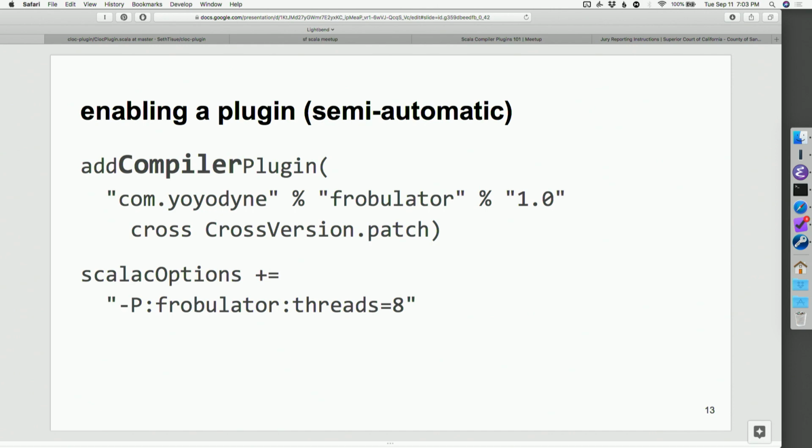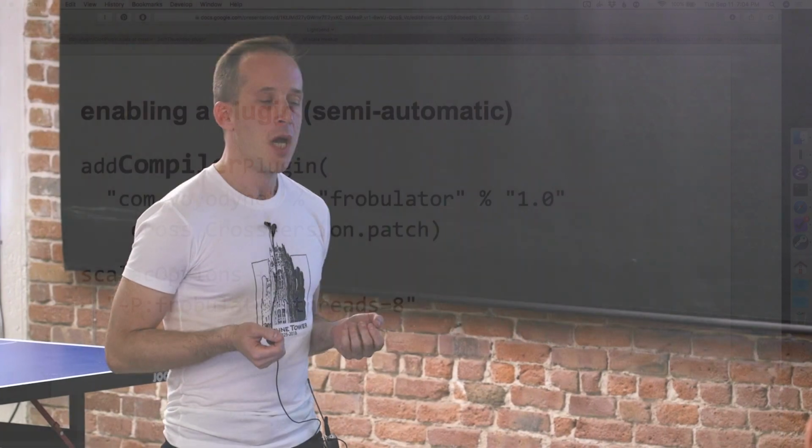Scala compiler internals can change even in Scala minor versions. So we try not to change things around too much because it's disruptive for plugin authors. But we don't have the same hard compatibility guarantees on the compiler that we do on the standard library. So compiler plugins should be published according to the specific Scala minor version that it's intended to work with. And that's what CrossVersion.patch gives you.